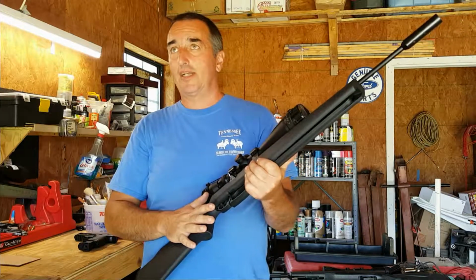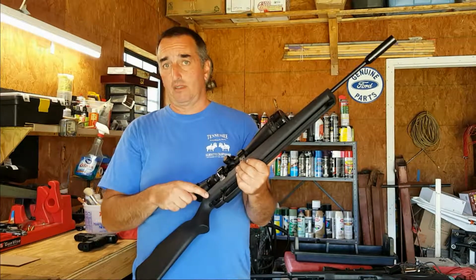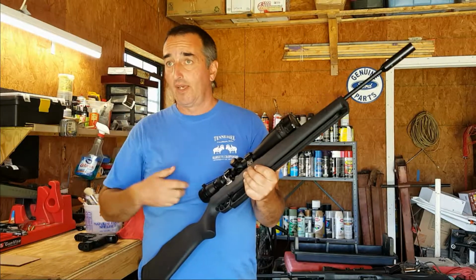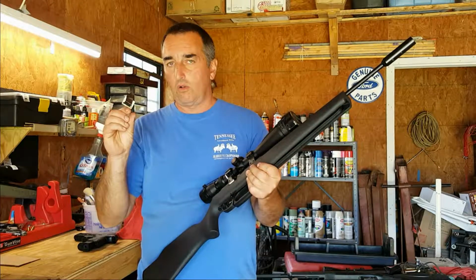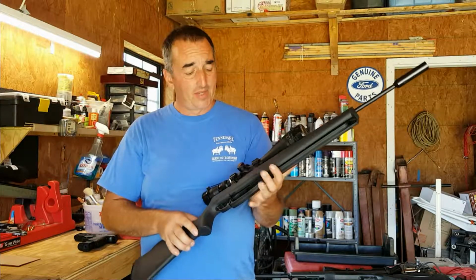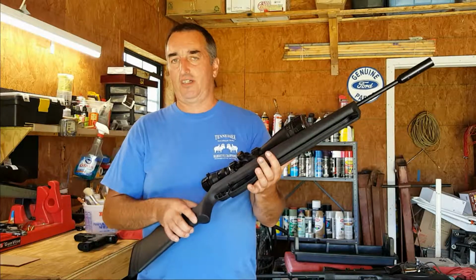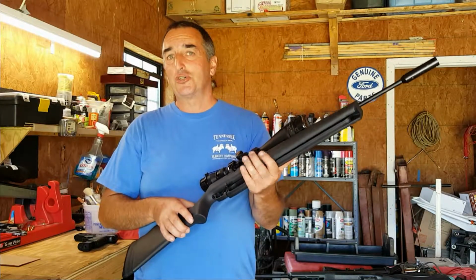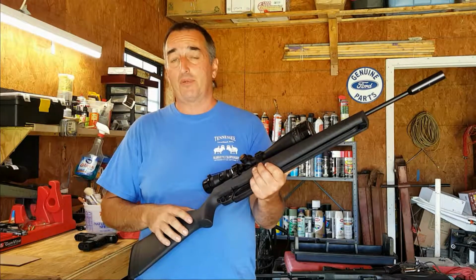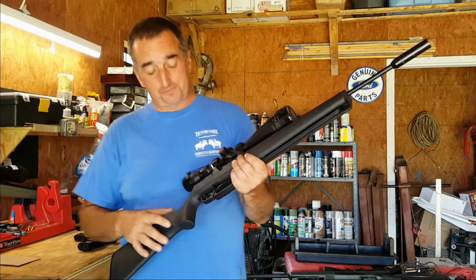I was shocked at two things with this. I was shocked how accurate it shoots. If I'm shooting off a table and just shooting into targets and it's ripping one hole with department store pellets, that's pretty good. The other thing that I was shocked at was just how freaking difficult it is to shoot an air rifle size target, the correct size targets stenciled onto a piece of paper. It is hard. It is no joke.